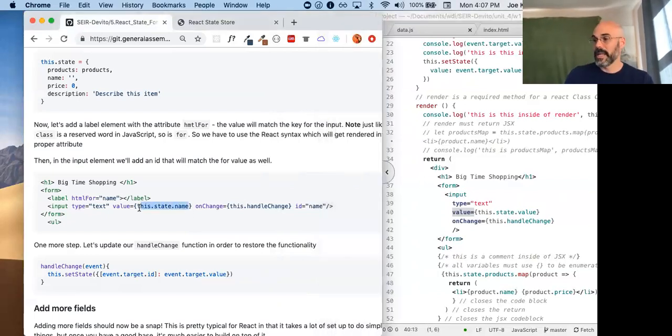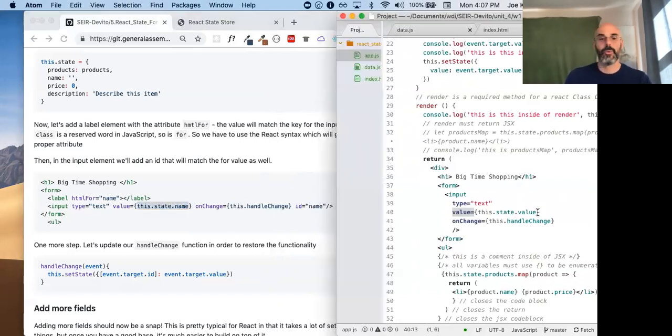Value is now going to be name instead of value. So I'm going to make one small change here, and that change is going to be state.name, because name is what we want to pull from state, right? Whatever is in state here in name will show up here, okay?